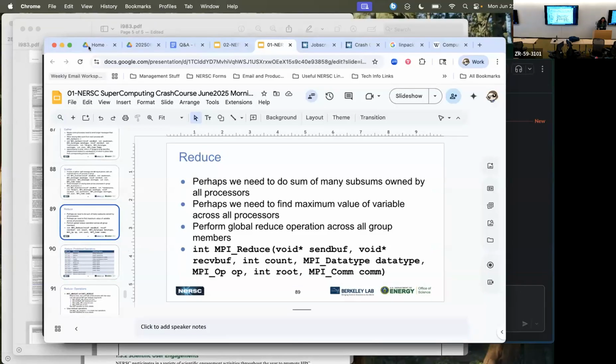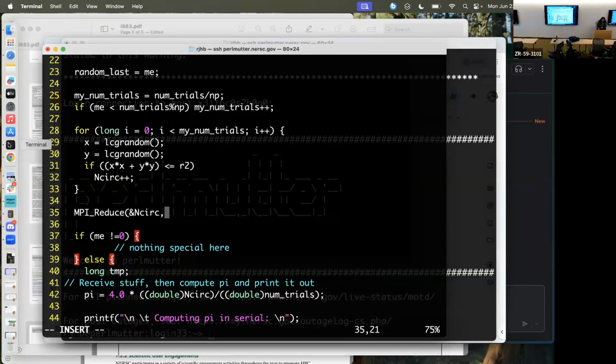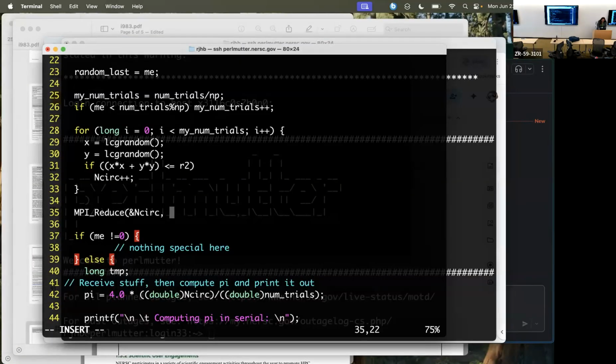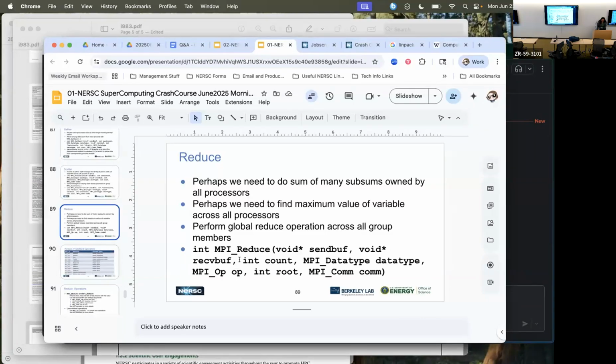Then we need the buffer that it's going to be received into. That's going to be temp, and you have to remind me to add the temp here. The count is going to be 1, this is going to be MPI long, and then the reduce root.